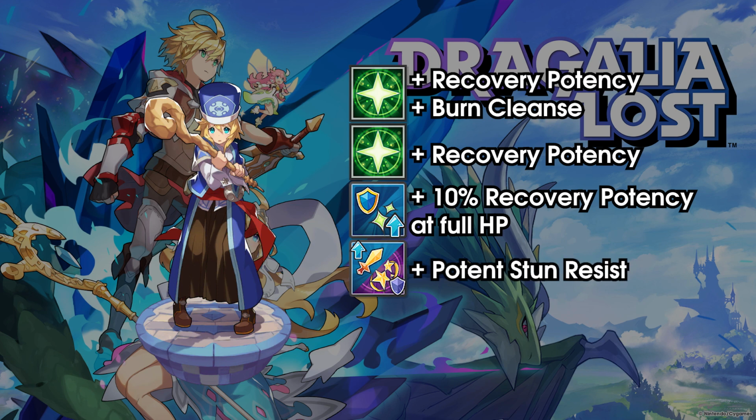This is mostly a numbers buff, but the addition of Burn Cleanse enables Ricardt to occupy a unique niche. Of all the water healers, Ricardt is the only one that cleanses the affliction that he's vulnerable to. However, his potent stun resist still won't do much for him against Hydra and Hilda.